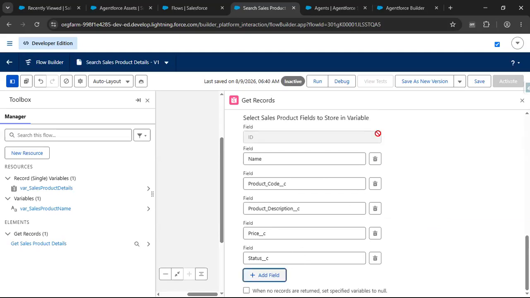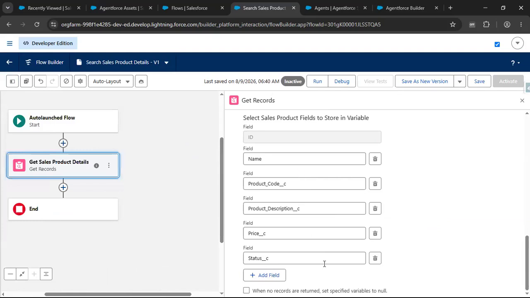Field ID is not required. If you want to, you can keep it defined, otherwise it is not required. Name, product code, description, price, and status: these are all we are fetching from the database.